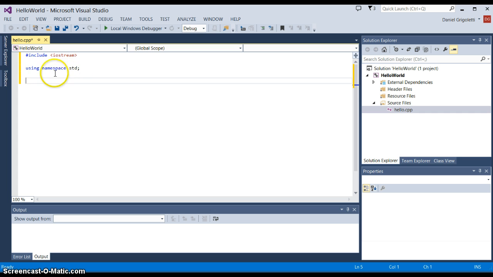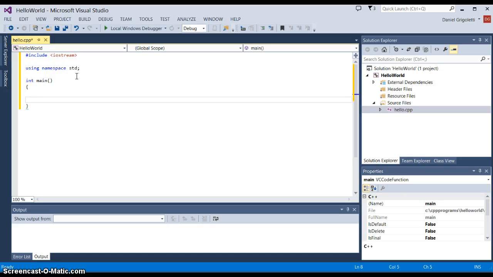The using namespace std is basically establishing that the standard namespace, which is a collection of objects, if you will, that have a particular categorization of being in the std namespace, is what we'll be defaulting to. But here again, you could use several namespaces if you wanted to, but this is how we start out. So we're going to use namespace std, and then we have to create a main program or a main method or main function. A lot of ways of saying the same thing, but it's a main function.